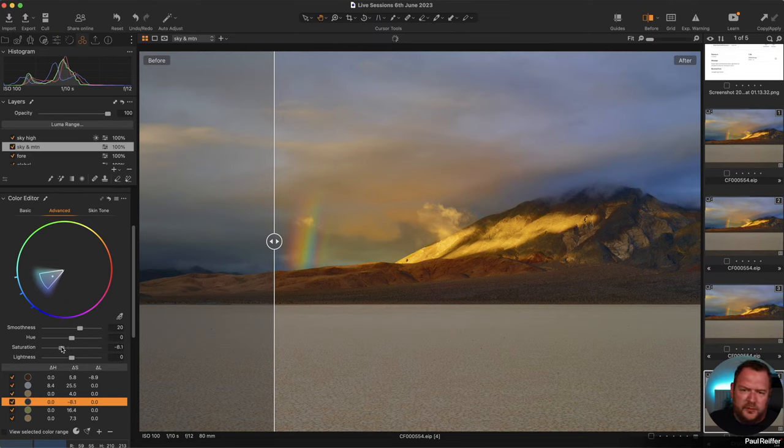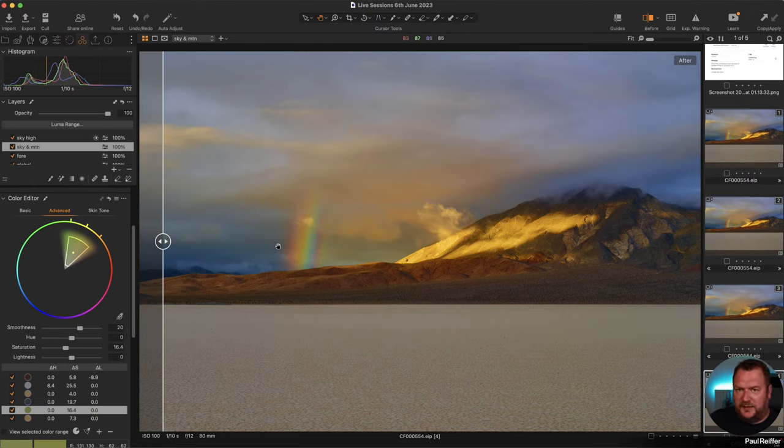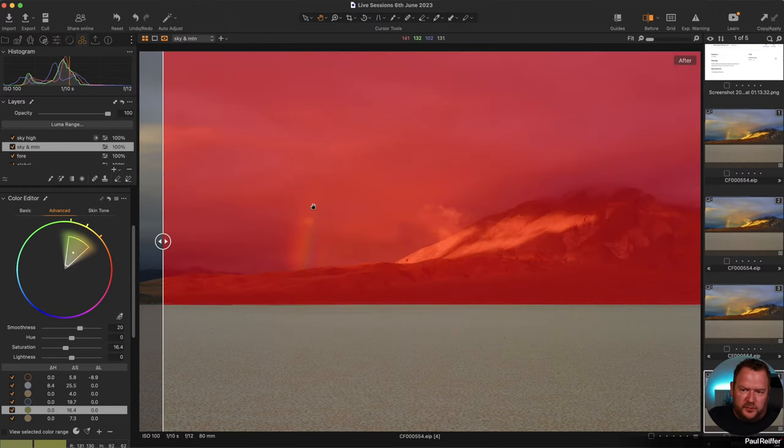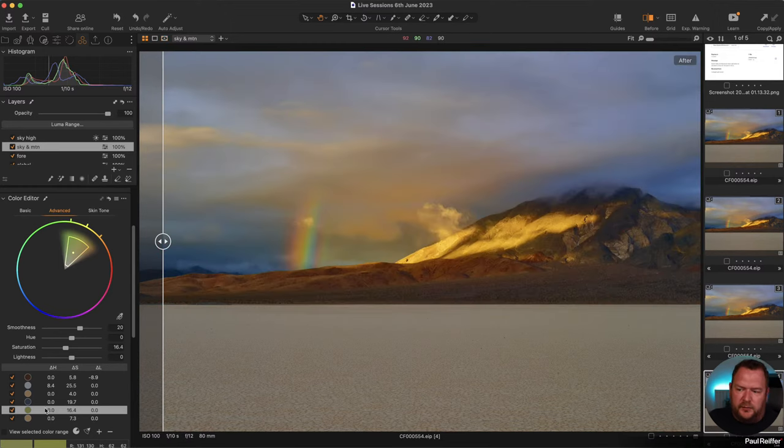So, you know, the blues have been saturated up. I get that. It's the sky. You want to make it a bit more punchy. But here we go, look at this, the green. So the green in the rainbow makes sense to try and saturate that. But this mask isn't just on the rainbow, it's on the whole of that background. So if I turn this off, we lose some of that boost in there and everything is sort of a bit calmer.